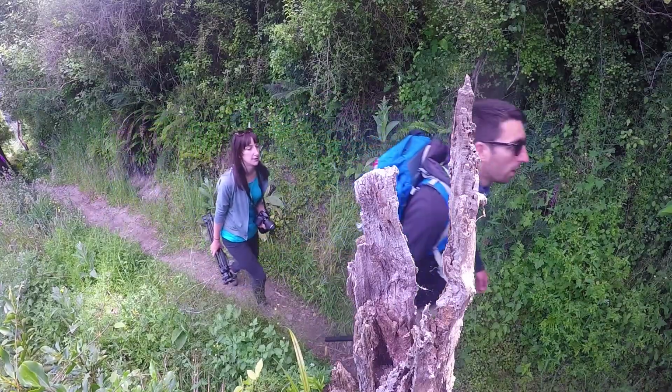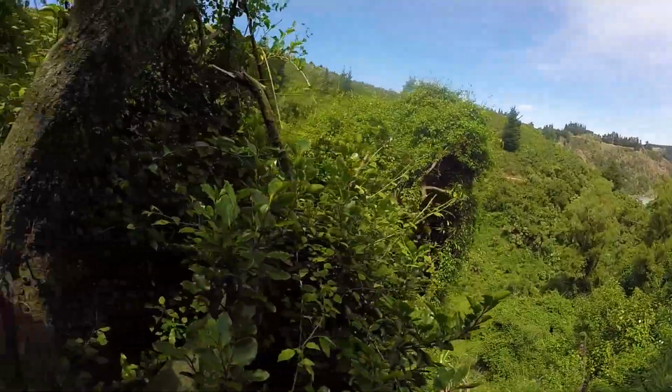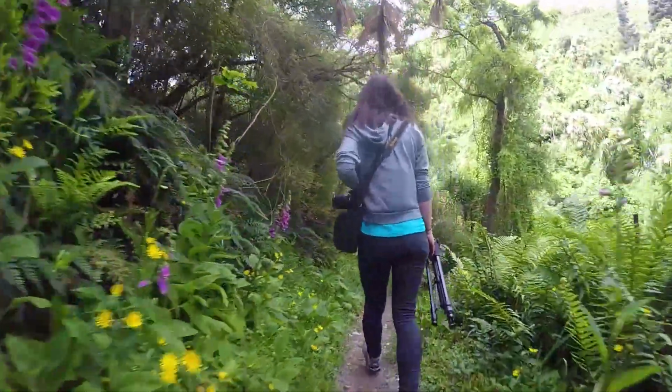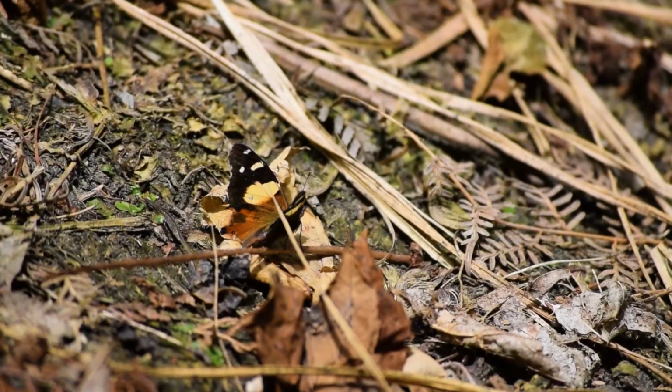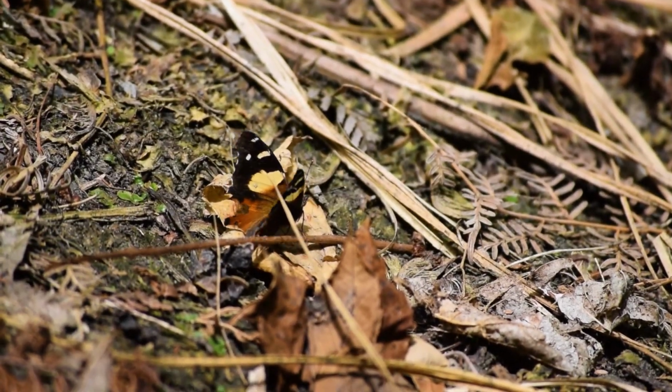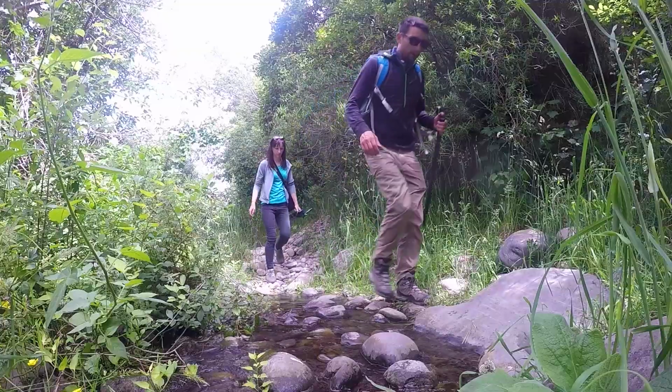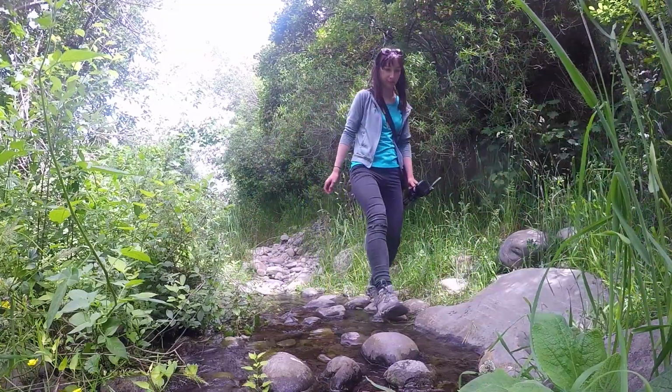The first section of the trail is mostly going uphill as we're making our way to the highest point of the gorge on the Rakaia Walkway, and it's a really good ratio between being in the forest and out of that really strong wind, and also coming to some really awesome viewpoints where we can see extensive views over the river and all the way out to the Southern Alps.